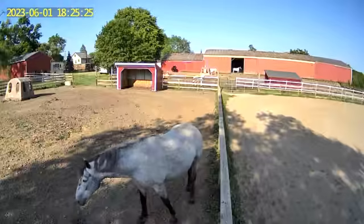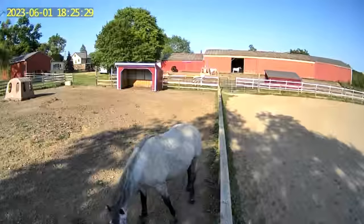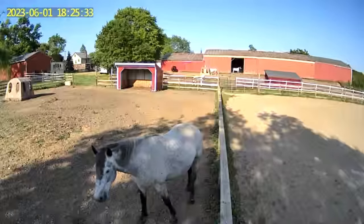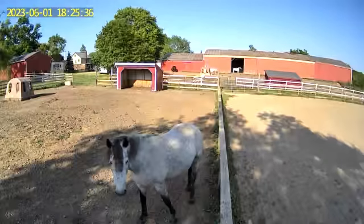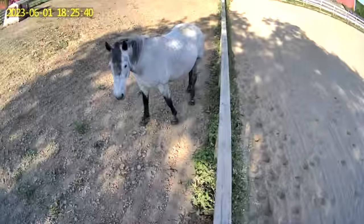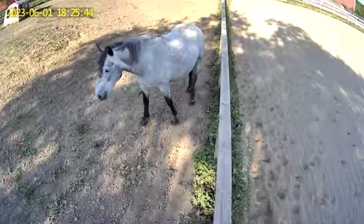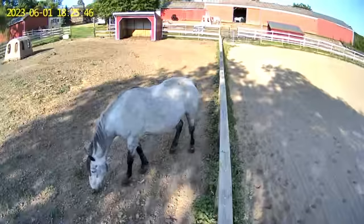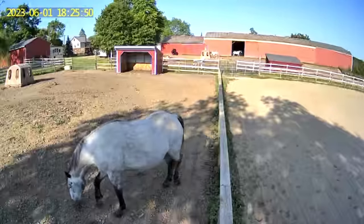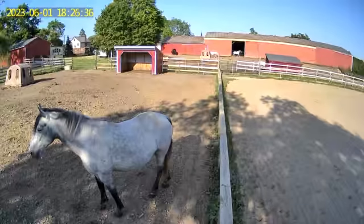But for now, I'm staying pretty close by in case she starts developing more signs or that she's showing that she's about to deliver, which, like I said, it really could be at any time. So we really got between now and 2 weeks, horse lovers. It's gonna be pretty crazy to see when she ends up having the foal. You can see here, I'm kind of going down to get a better look at her. And I really like these cameras and they have night vision and everything. There's a lot of different features and settings that I can use. So I think that's very effective in what I'm doing.